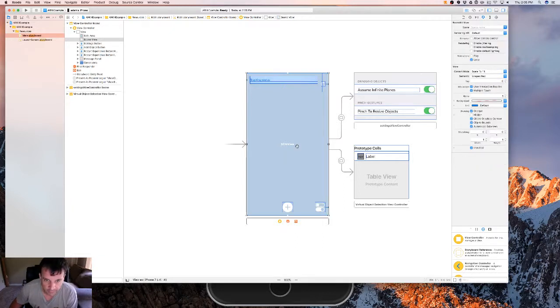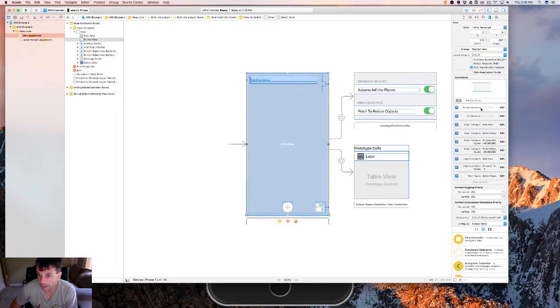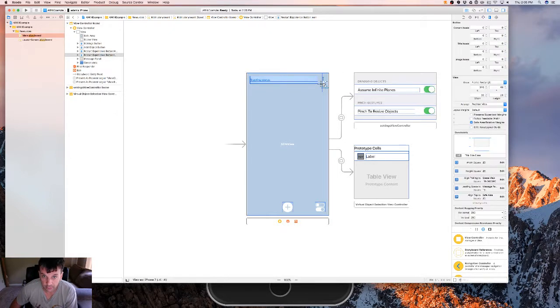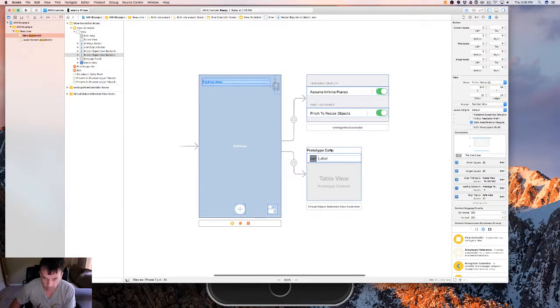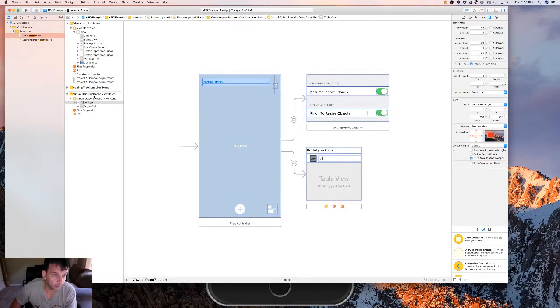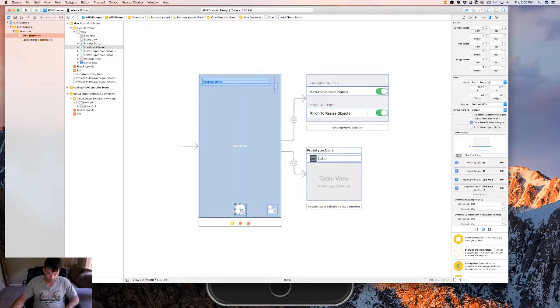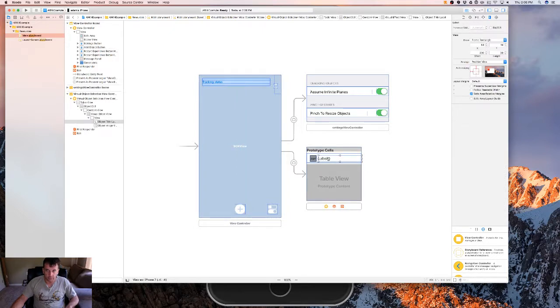We have a SceneKit view, which it looks like is just pinned to the edges. This recycling button over here, that's about it. Now, we also have a virtual object selection view controller. I'm pretty sure that this thing is what we saw when we tapped on here. We tapped on this plus button. I'm pretty sure that's what launched this small table view controller, which is a list of the virtual objects.